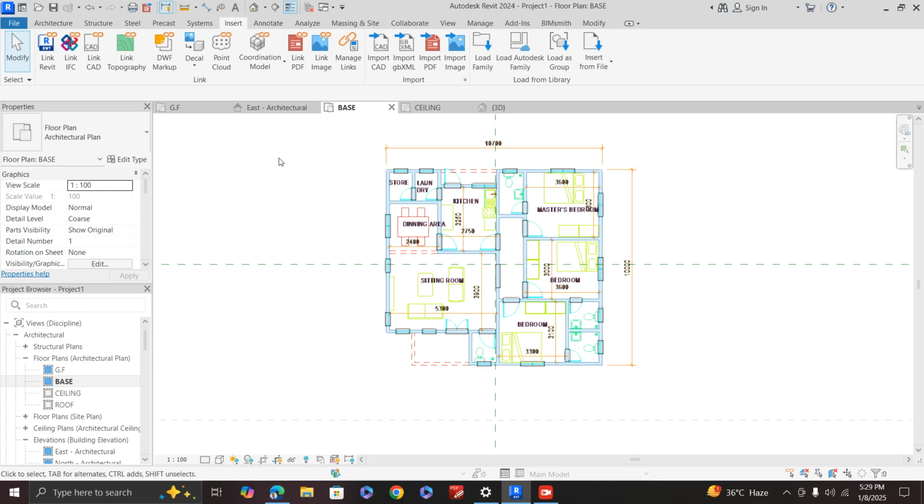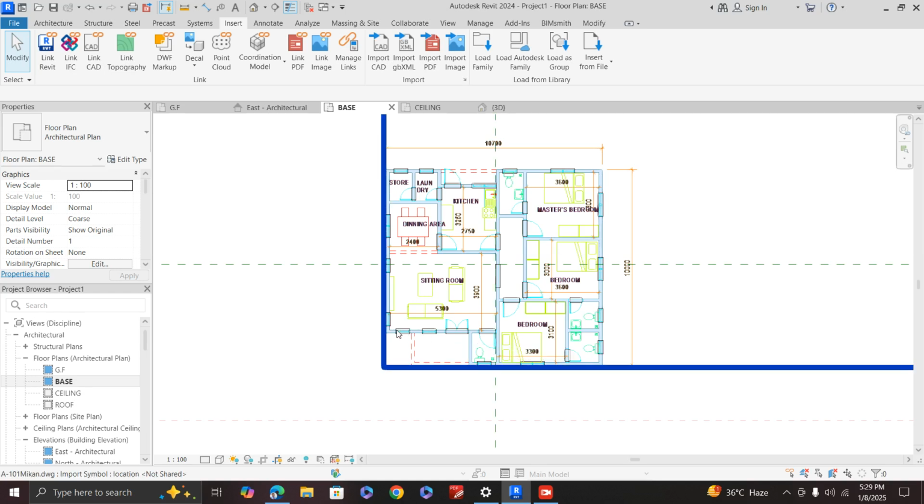Now that we've imported the floor plan, the next thing to do is to use the wall component to trace out all of the walls we have here, the external walls, the internal walls, and this wall as well in this terrace. Of course, we'll make use of edit profile on this entrance area and also on this exit door area.